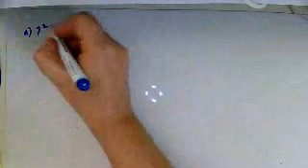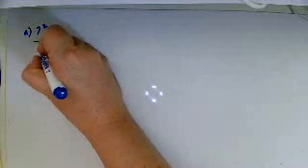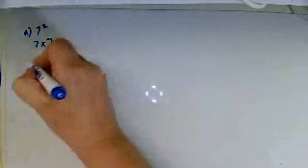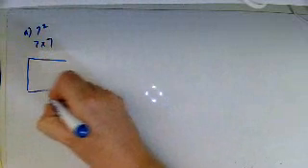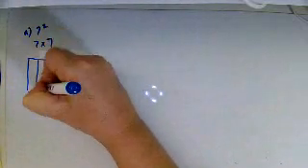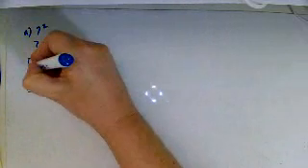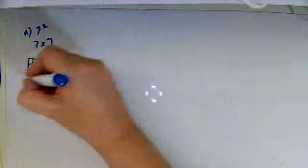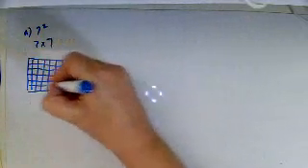So let's start with question 1, which is all about square numbers. It says use your knowledge of square numbers and index notation to complete the following. So it's asking us to visualise 7 squared. Okay, so this is asking us to visualise something that looks like 7 times 7. And remember in class we did lots of drawing out of squares, and this one is asking you to draw a square that is 7 by 7.